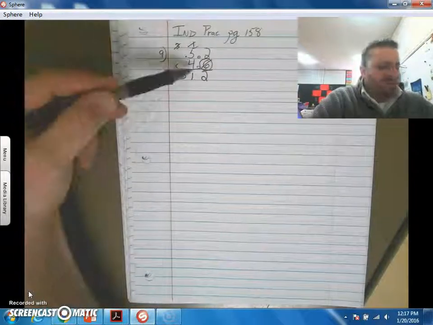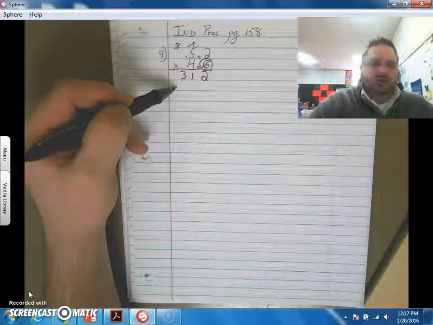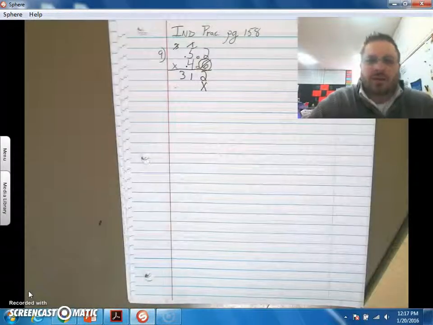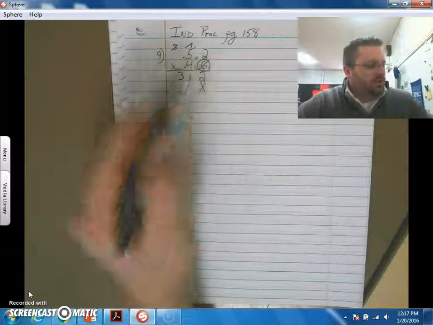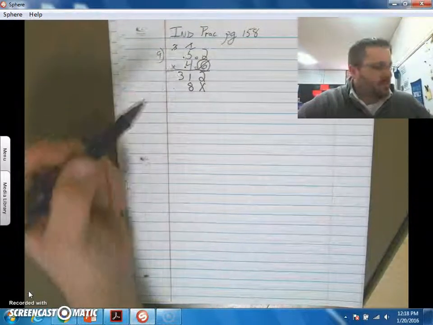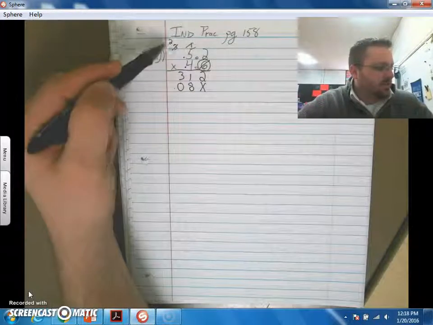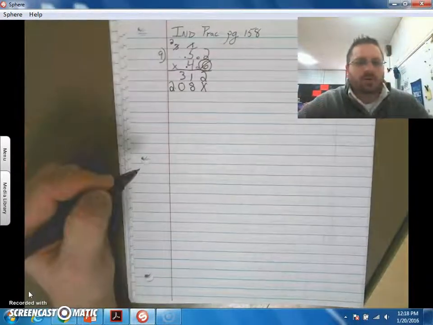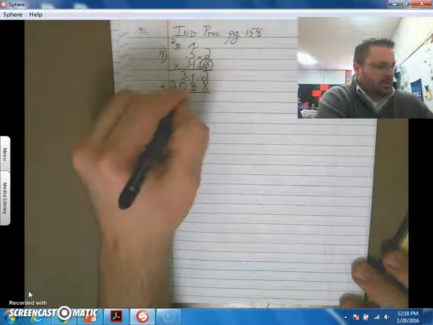Now when I'm going to multiply by my second number, it means I'm going to have a second partial product. The first thing I need to do is make sure you block off that first place value. Now, 4 times 2 is 8. 4 times 5 is 20. Once again, the 2 had no number, so it just comes down to my answer. And we're done multiplying, so you will add your two partial products.